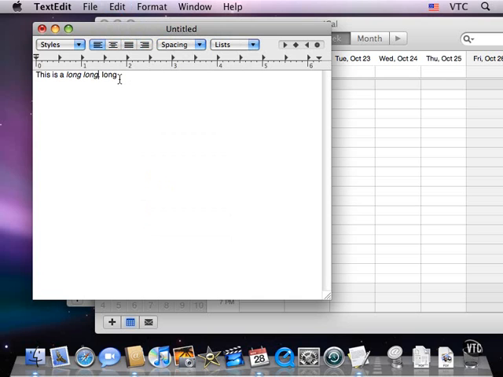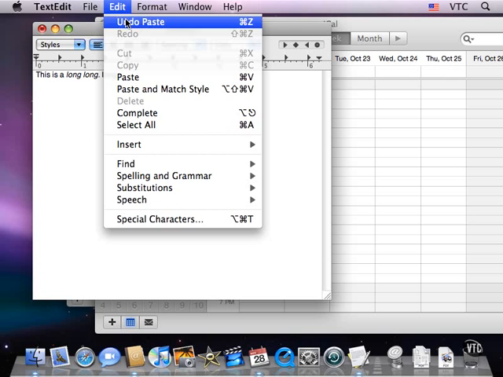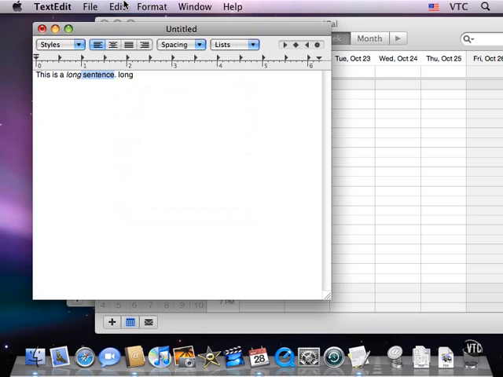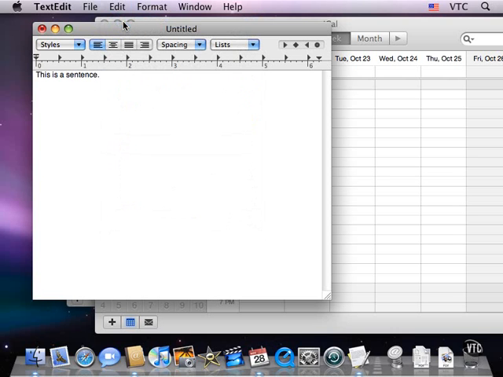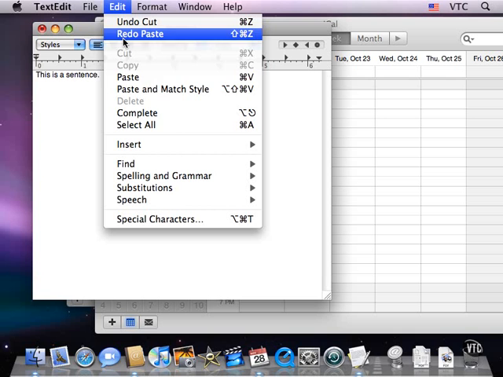The clipboard remains untouched. And if I keep on going back and undoing, I can back up and undo the various commands and get back to the information that was there before I deleted it. But that's the main difference between cut and delete. If you cut something, it's on the clipboard and you can then paste it.